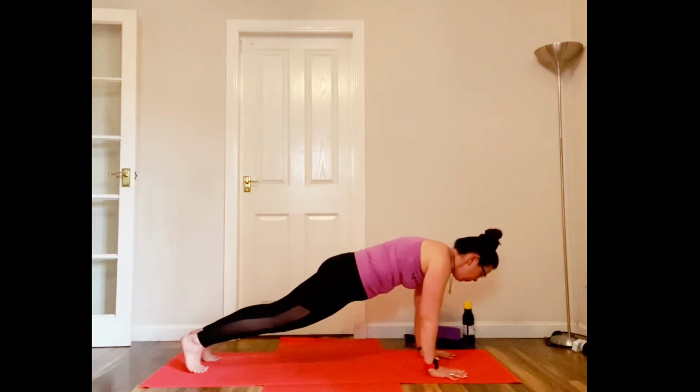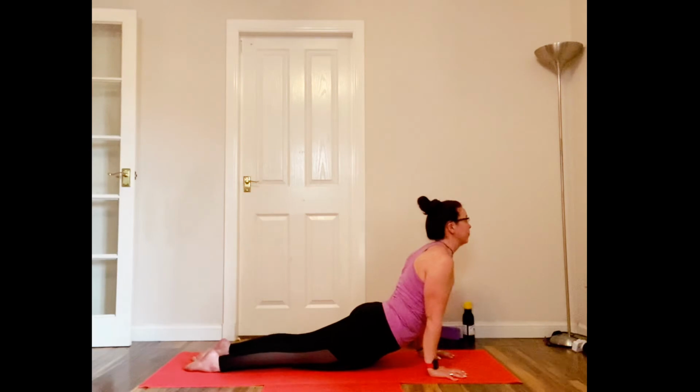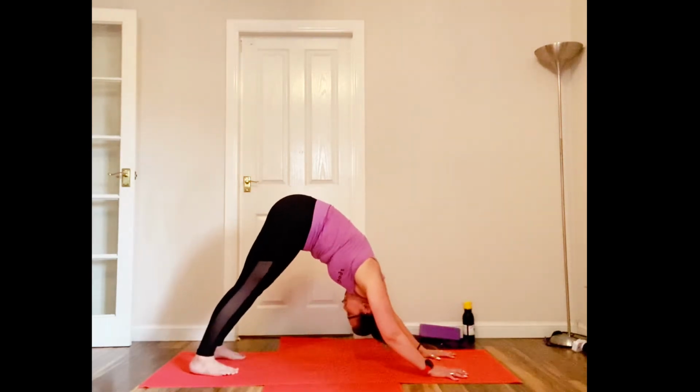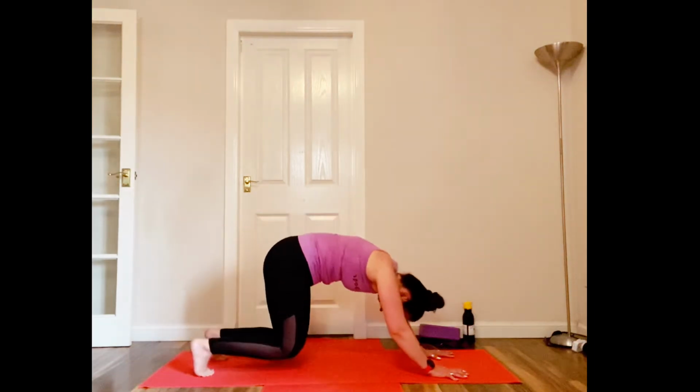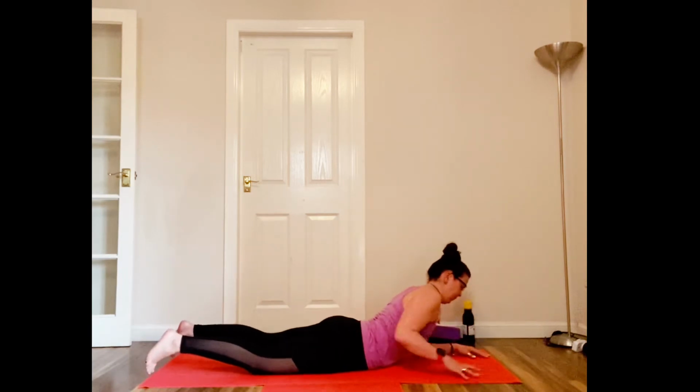Step back to plank and lower down. Pausing in Chaturanga if you want to. Upward dog or cobra. And then tucking your toes up in to downward dog. So just coming back up onto your knees. We're going to come down into a sphinx pose.